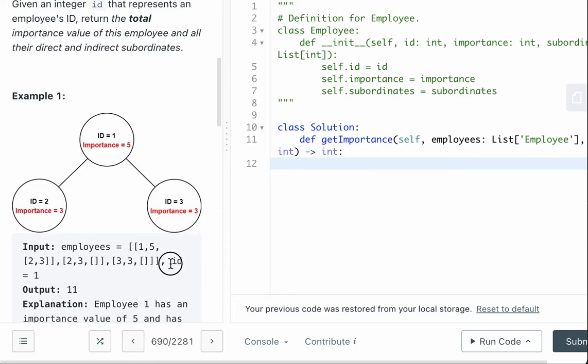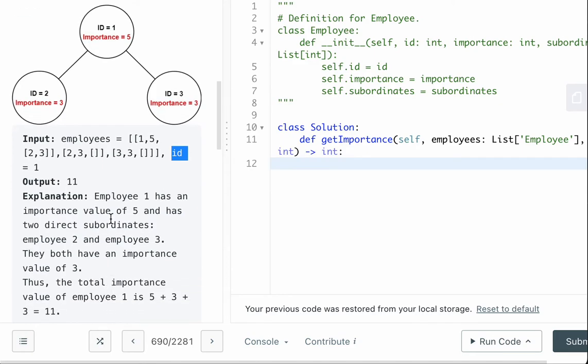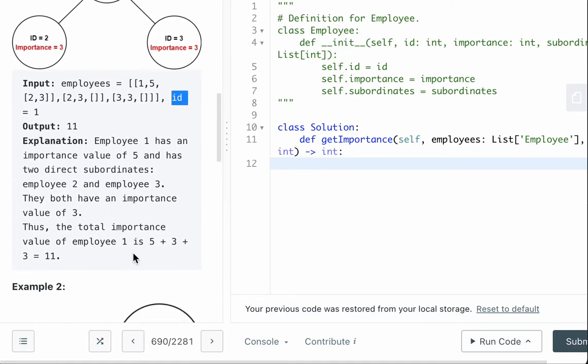If it gives you ID 1, you're supposed to calculate the importance of itself and also add up the children's importance. So when ID equals 1, you add importance 5 with 2's and 3's importance, basically 5 plus 3 plus 3, which is 11.